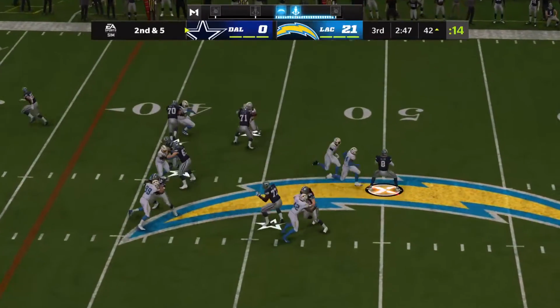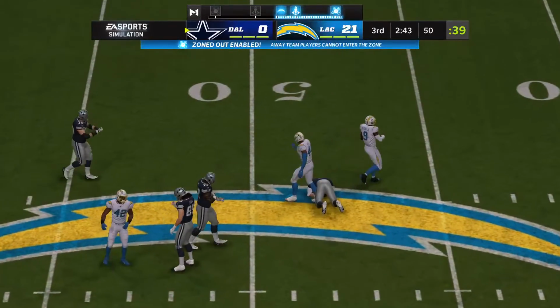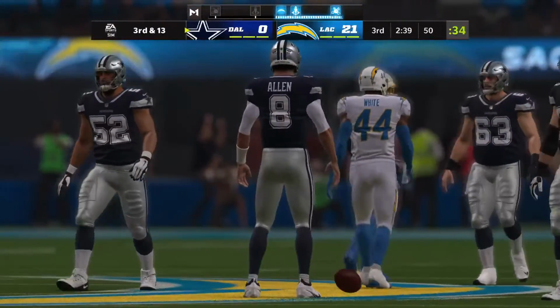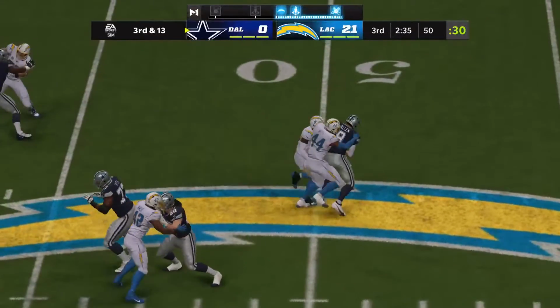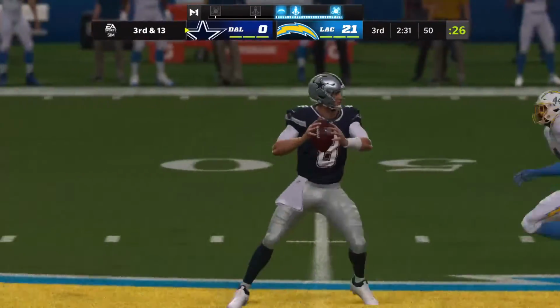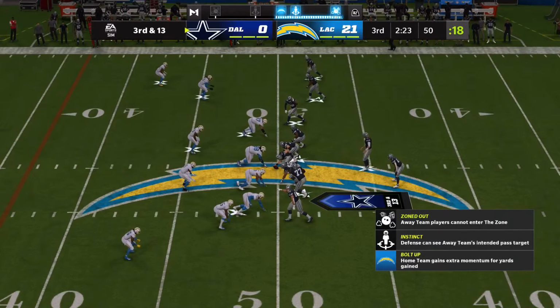Allen off the play fake. Rush coming, and he's taken down. They push him back 8 yards that time on 2nd down. Well, nothing takes a start to have a good drive quite like a big loss on a sack, does it? No, now they're looking at a 3rd and long, and suddenly the momentum shifted to the other side of the football. And Old Mo is a very, very fickle man.